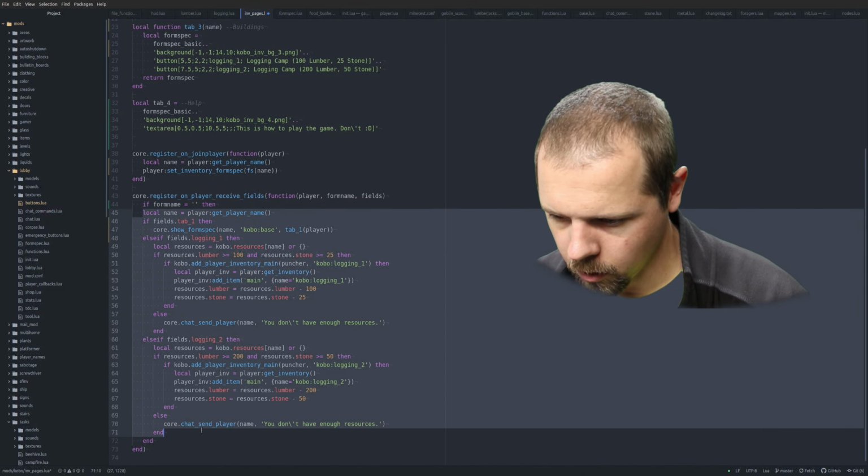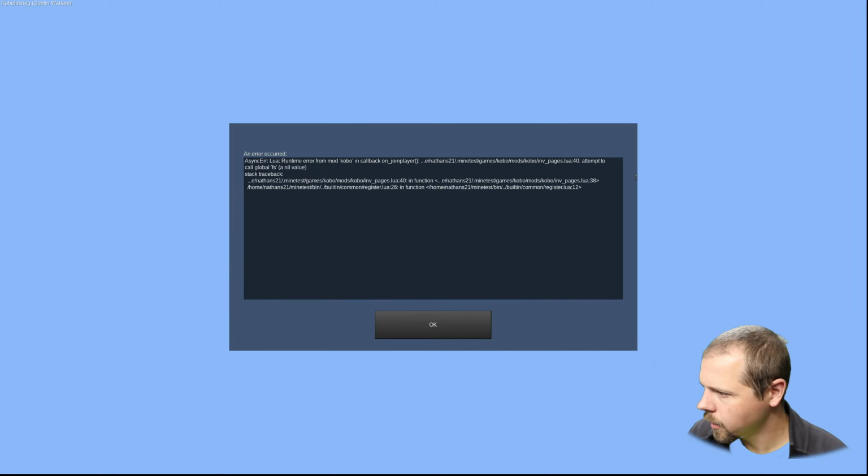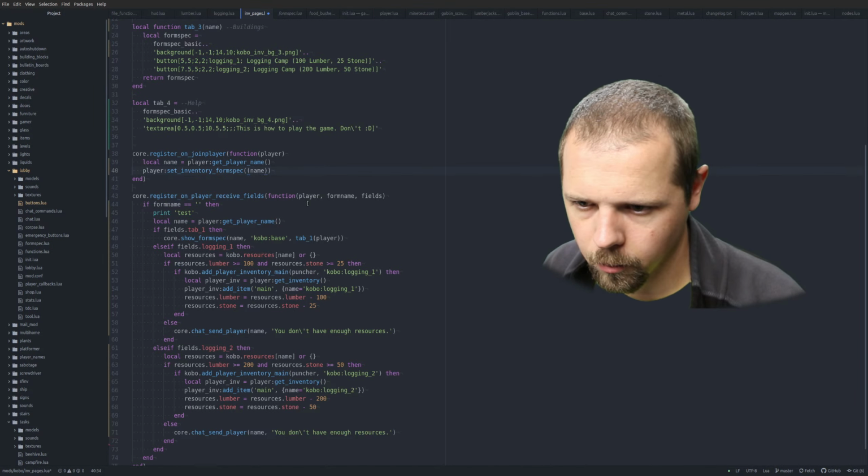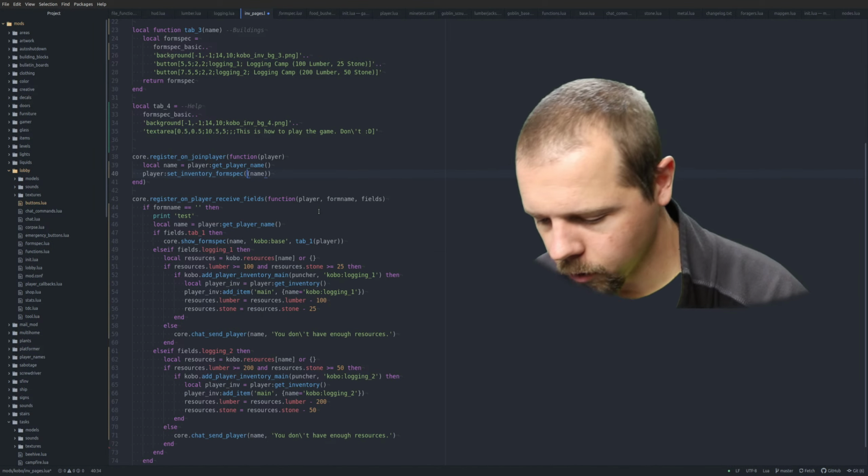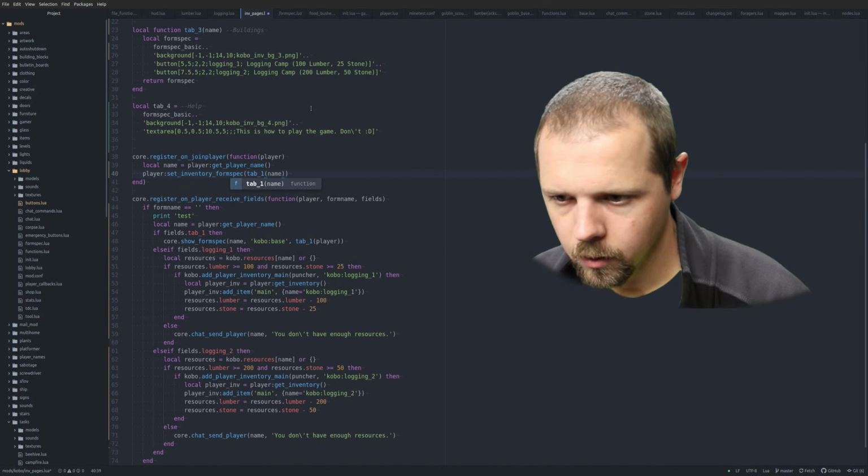I'll just do a simple one, because I love doing it that way. Okay, then I just exit this. Find the old terminal that's floating around here someplace that I launched Luanti with. And let's see what... Oh, great, it crashes. That's good. Attempt to call global FS, a nil value. Wait, what? Oh, so I am. Well, I suppose it should just be tab 1, which is passing a name, which is what we need, so that's good. Okay, oops, sorry, my bad.